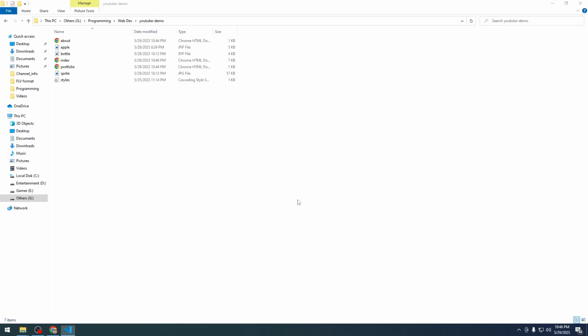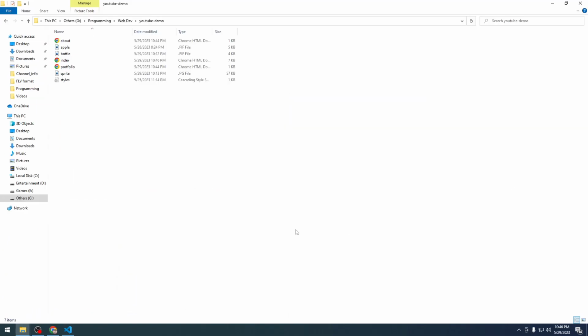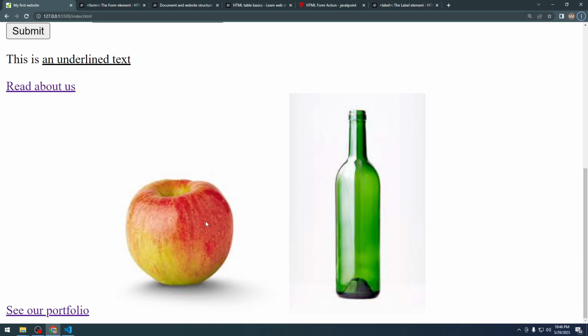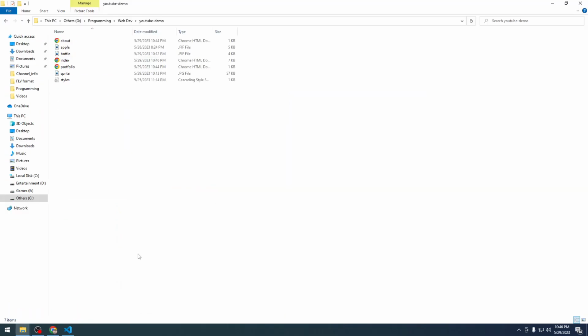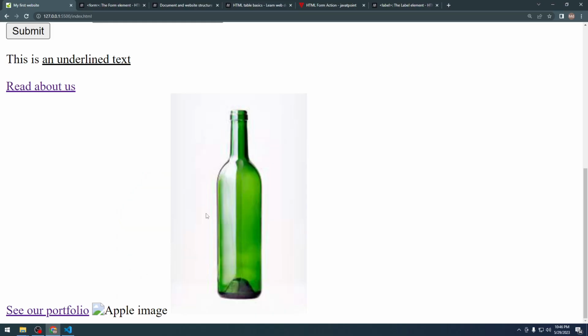So we've used apple and bottle images. Let's say our program cannot find the apple.jfif file. I've deleted the slash. Now what will it show? It can still find it somehow. Let's just misspell it. Yes, the alt text, apple image, is shown here.